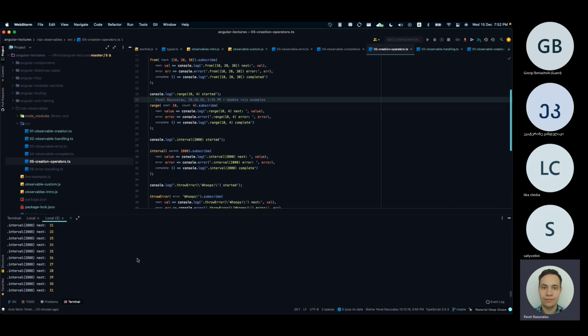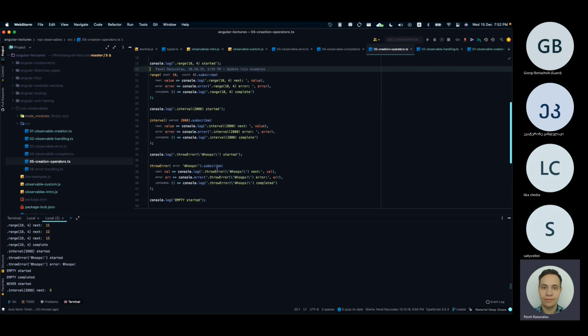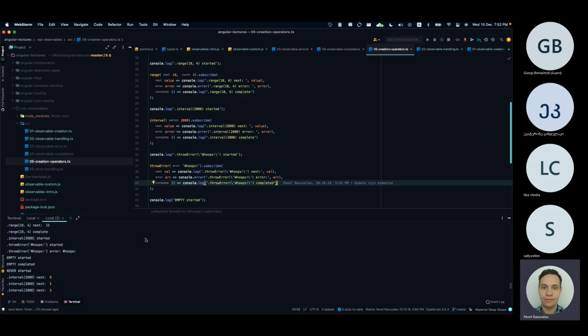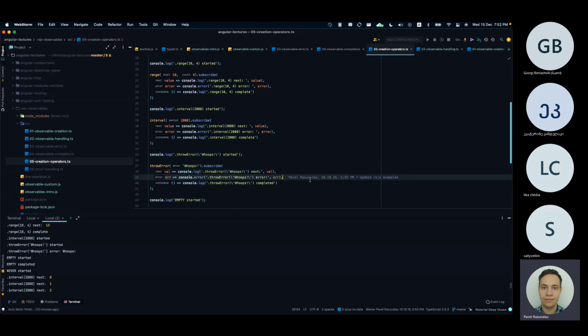As for the interval, it still pushes new data. As for the throw error, as we see, only the second callback has been triggered, but the completed isn't. That's because if the error occurred, the observable is destroyed without any explicit completion.